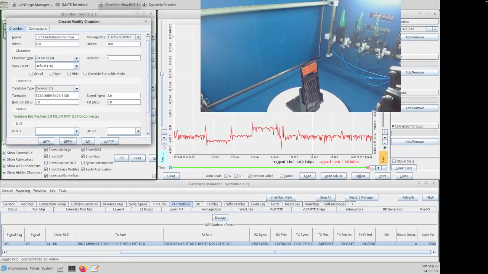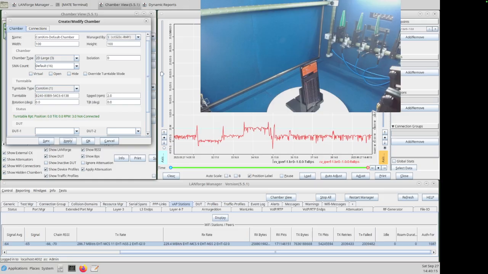Recently, I've posted about the results of rate versus range versus orientation when it comes to the device side. In my post, I chose to use the OnePlus 12 phone, and I showed graphs that clearly show some angles are much better when it comes to performance than other angles. And I wanted to show this in real time in this video.